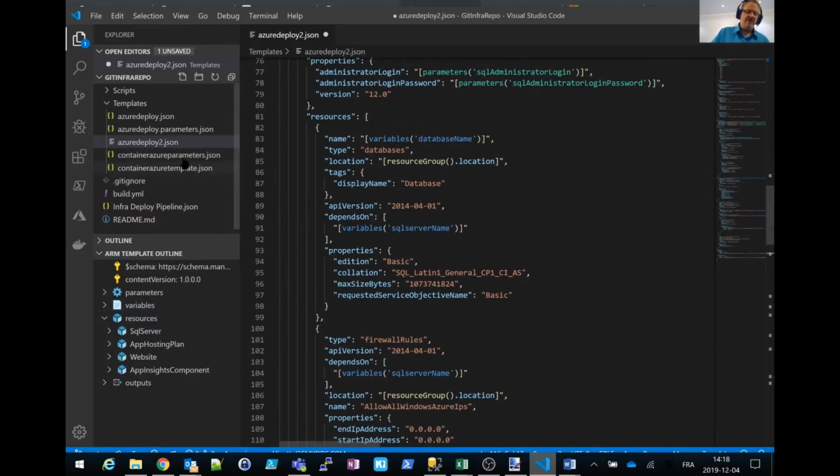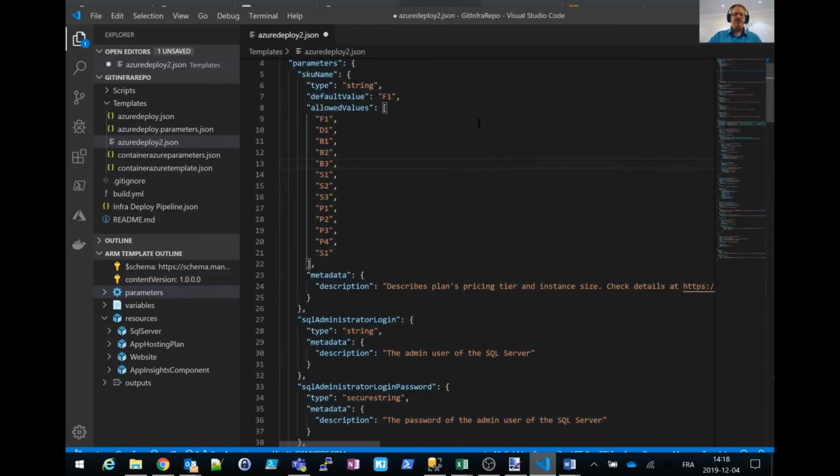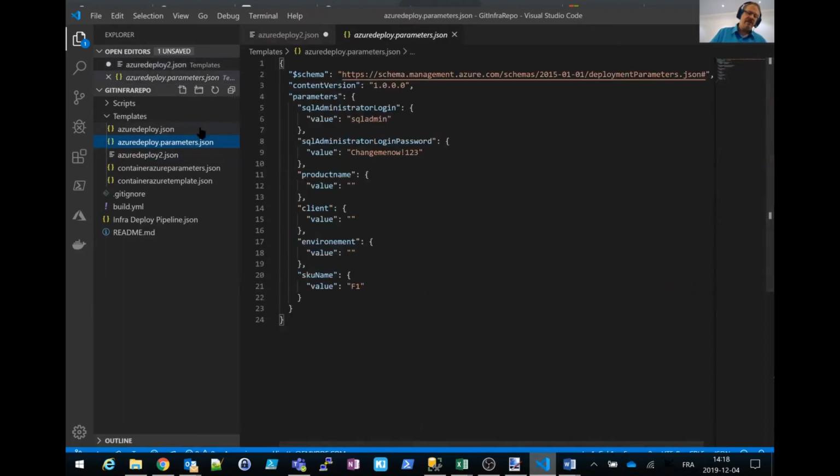So, just a very quick look at the parameters. I've defined here allowed values for the size of my website SKU, so basically my stock keeping unit number or name for my website, and this is going to define the kind of power I'm deploying. I can define these here with default values, and I also can have a parameters file that is going to be consumed later on, in which I can have several files defining several environments. So even if I'm deploying the same ARM template in dev, in UAT, and in production, we will have a file like this that defines how it should be configured when it's in dev versus UAT versus production.